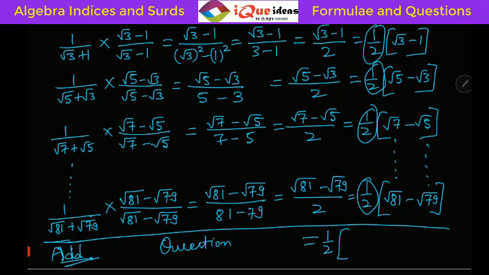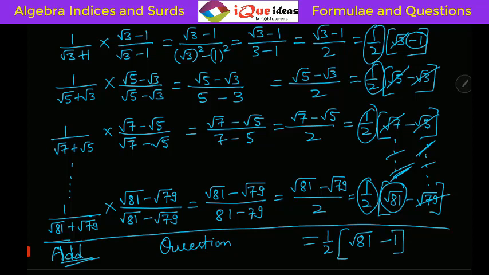Now look at this closely. This root 3 here is positive and root 3 here is negative, so it gets cancelled. Similarly, root 5 here is positive, root 5 here is negative, gets cancelled. That means root 7 positive here will get cancelled from the next one, and it will continue like this. Here minus root 79 will get cancelled from the previous one. So what will be left in the end? In the end, we will have this root 81 from the last term and minus 1 from the first term.